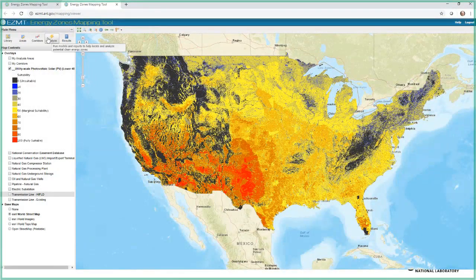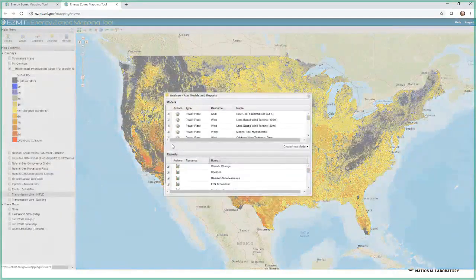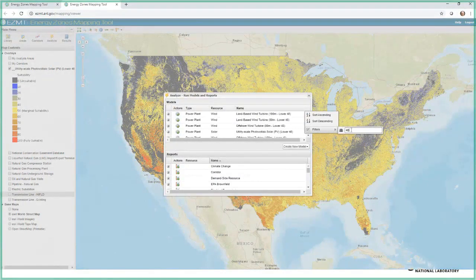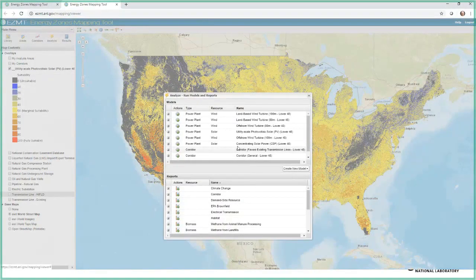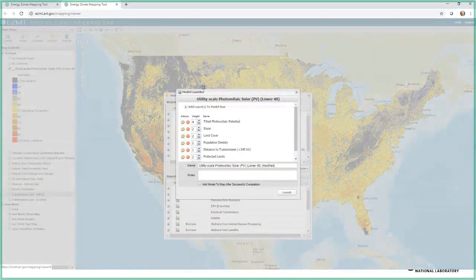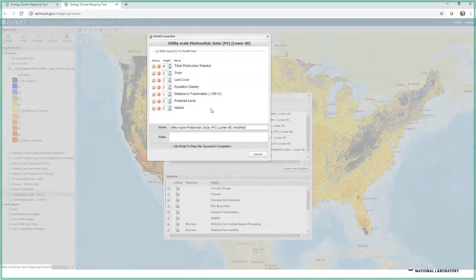Let me show you the model. So here I'm going to just filter on 48. So I quickly isolate the models that have been extended. And then if we look at the utility scale photovoltaic. So we have all these different siting factors in the tool.